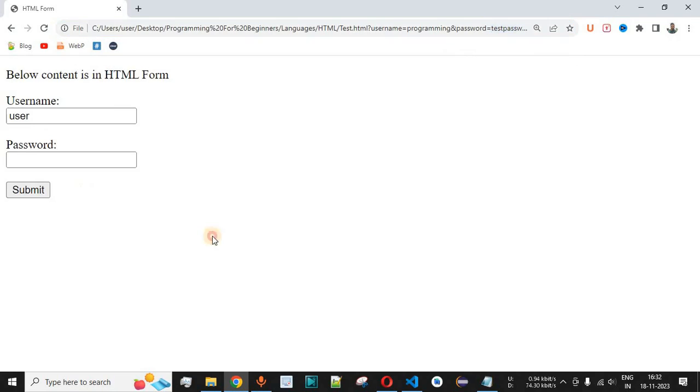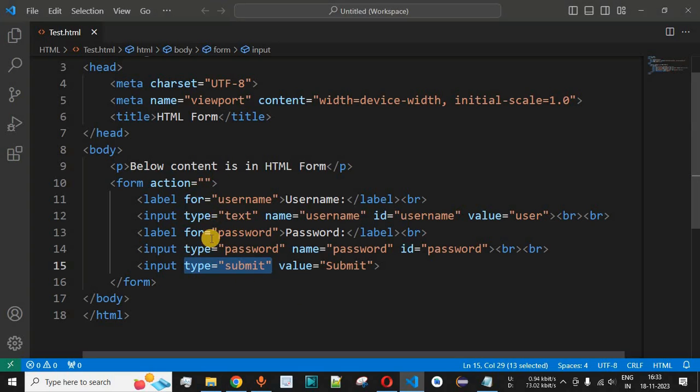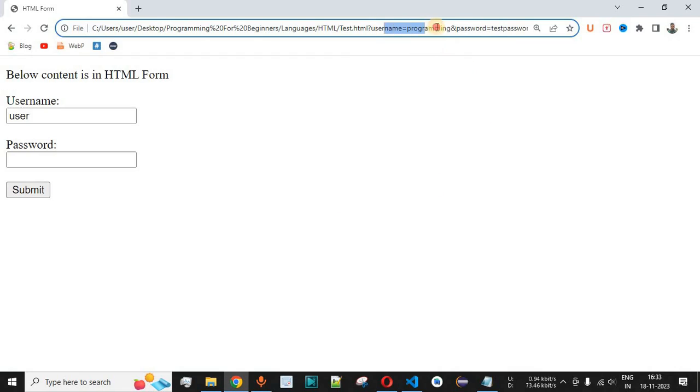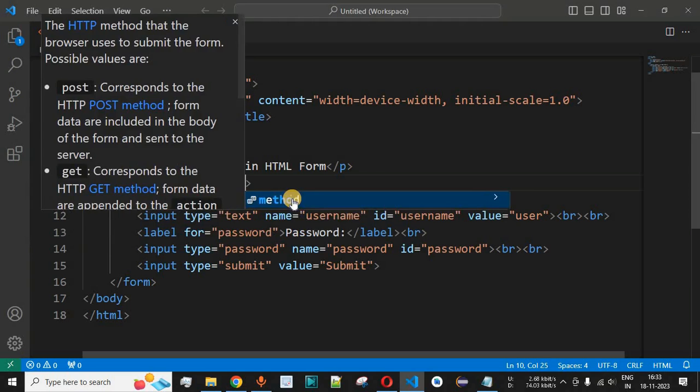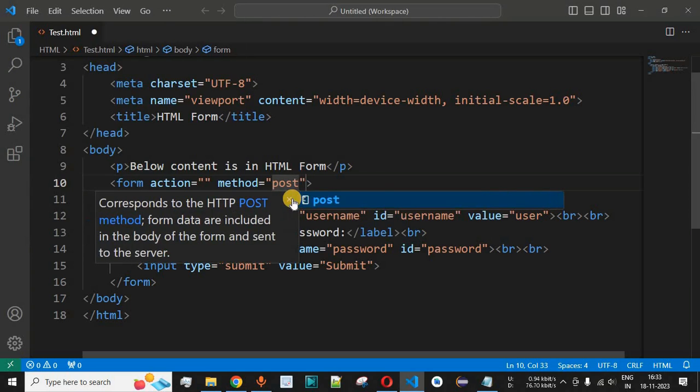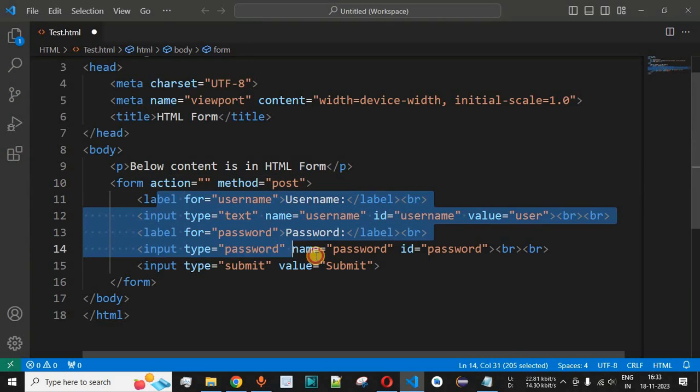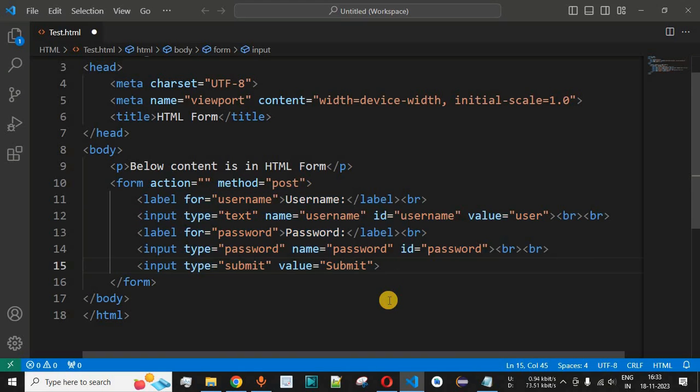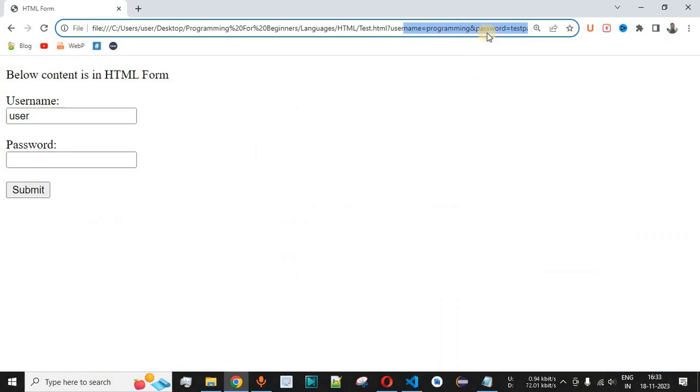Now guys, it is important that whenever you are submitting the form, if it contains any sensitive data, such as in this case we have the password field, it is recommended that we send the data using the post method. So by default inside the form, the method attribute is having the value as get, and for that reason we will see all the form data being passed in the URL over here, which is not the best practice as far as security is concerned. So guys, basically we can have the method attribute in this case, and then we can say post over here, so that whatever form data is present, it is sent as part of the HTTP request inside the body and not in the URL over here.